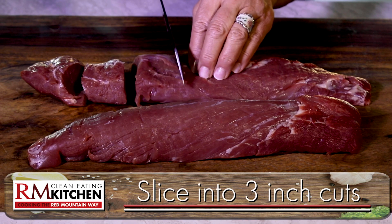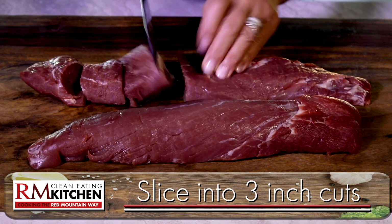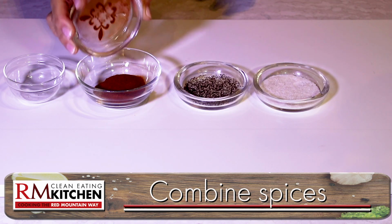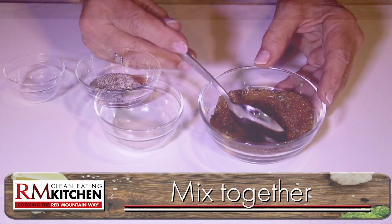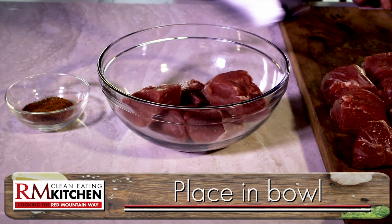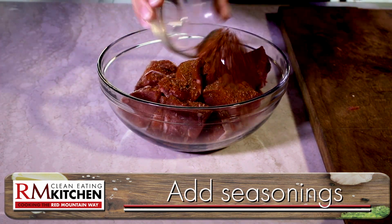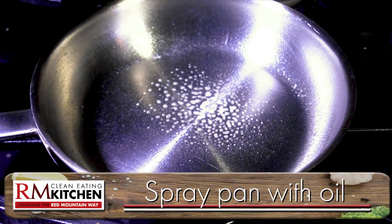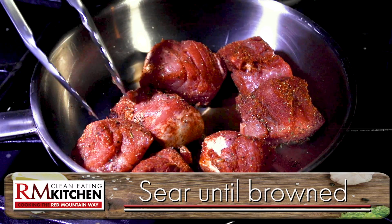So let's get cooking. Slice the pork tenderloin into 3-inch cubes. Combine the oregano, cumin, chili powder, salt, and pepper in a bowl. Mix it together, then divide in half. Place the pork cubes in a bowl and sprinkle with half the seasonings. Coat the pork thoroughly, and then in a skillet with zero-calorie cooking spray, sear the pork until browned.